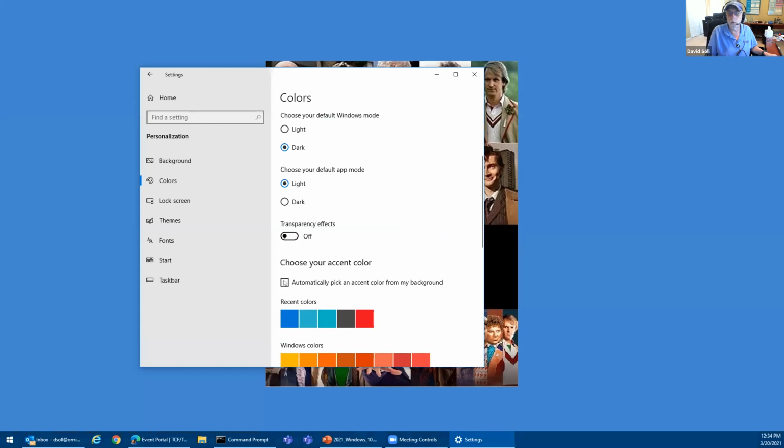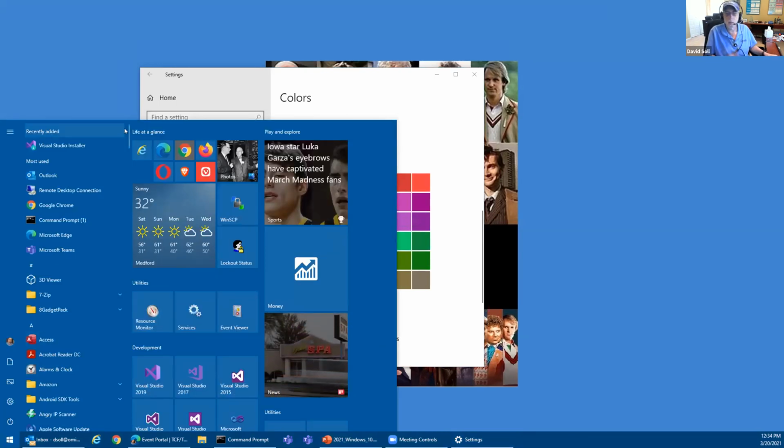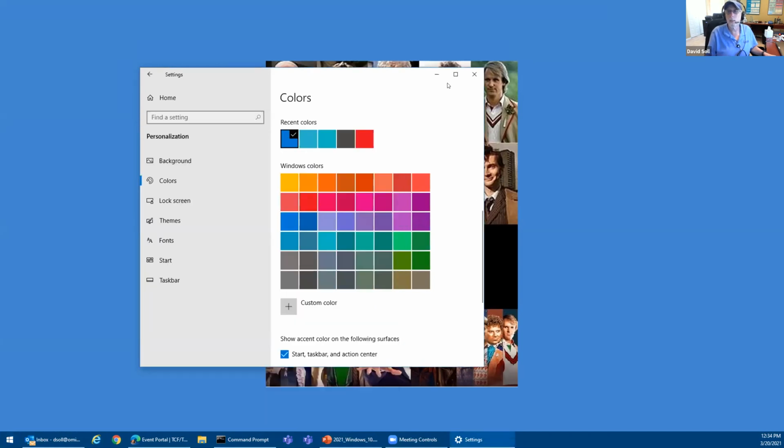I'm going to turn mine off, and I pick the accent color, and I'm back. Oh, no, wrong color. There, I'm back. Now I'm back to the way I had it. That's just the color I happen to like. So you can pick whatever color you want for the background very easily by going to colors and selecting the one that you want.